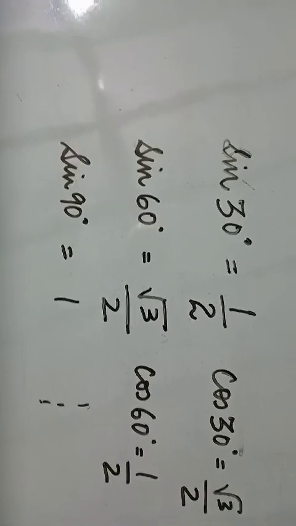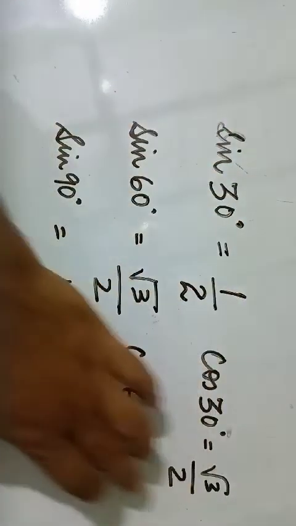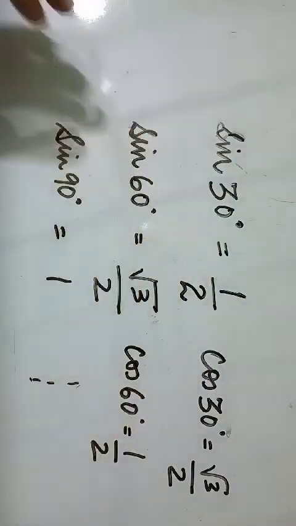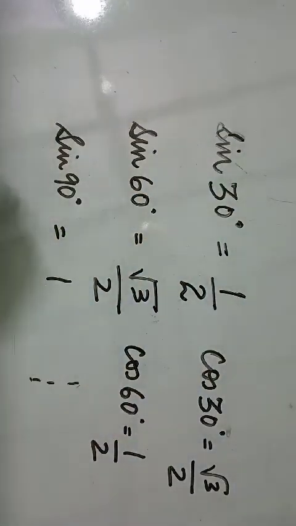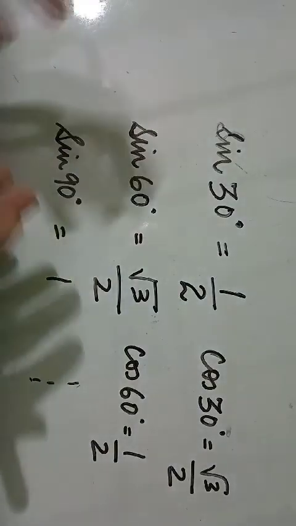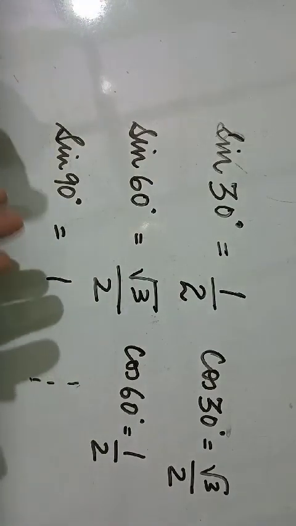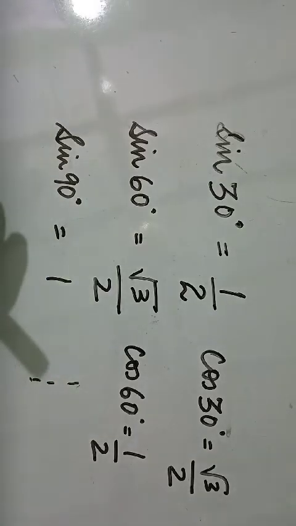Now the purpose of this video is not this, because this is something that is already mentioned in most of the mathematics books which have trigonometric tables of standard angles. So these are the standard angles. Why are they called standard angles? Because these values are usually given in the form of a table. These are the ones popularly used. But that does not mean that you will not get an angle which is different from one of these angles.